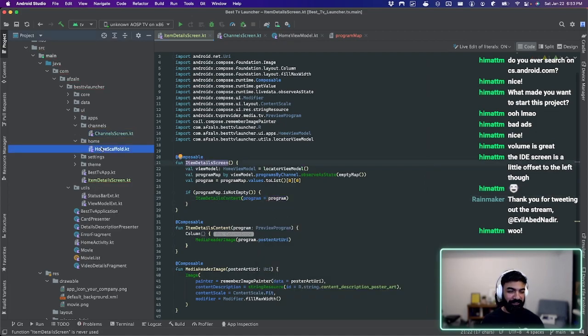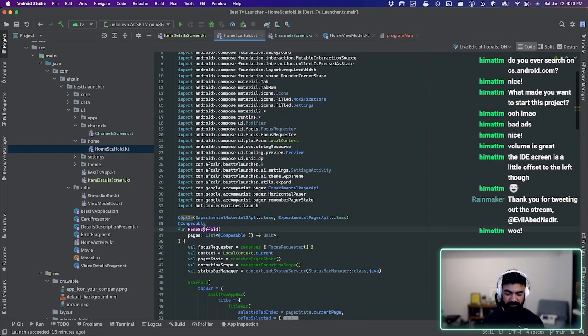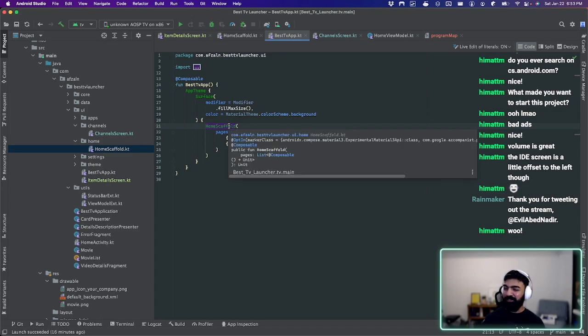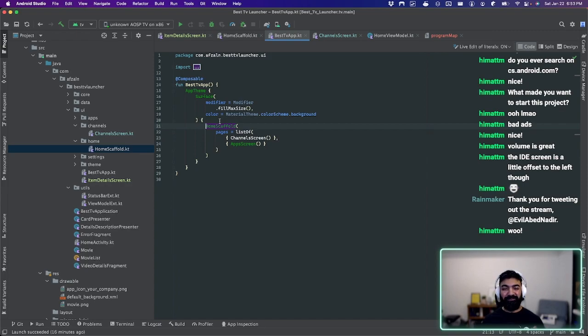And to show this, we have home scaffold being used in the TV app. By the way, this app is called Best TV Launcher because I couldn't think of a good name. That's what it's called right now. It's probably going to have a change of name at some point. Who knows?